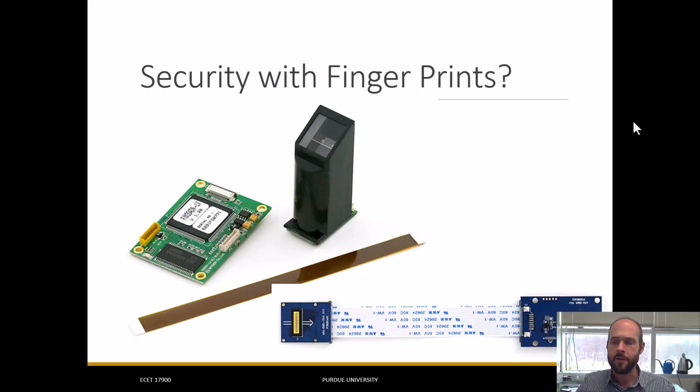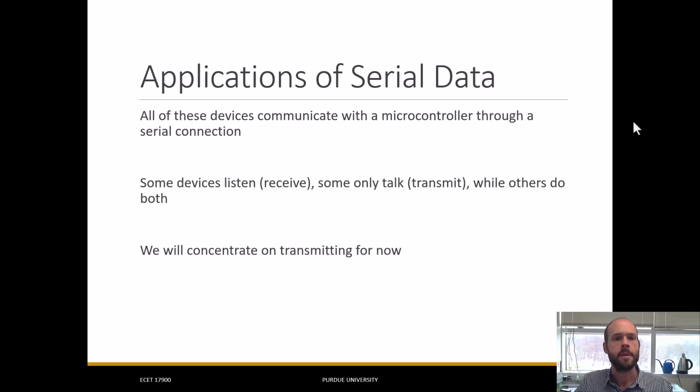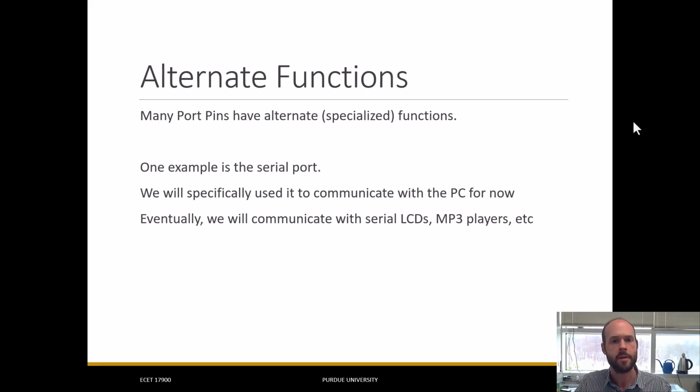And serial communication, the serial communication standard, is what allows so many devices to be swappable with our microcontrollers, because they all communicate in the same way regardless of their functionality. So all of these devices shown and many more communicate through serial communication. Some devices can only receive, some can only transmit, and then others do both. We'll talk about those modes of communication a little bit later on, but for now we'll just talk about transmitting serial data and what that looks like.